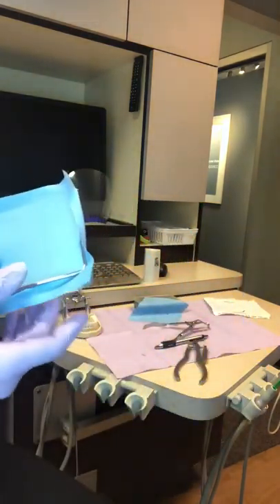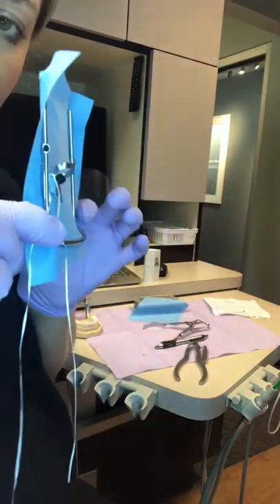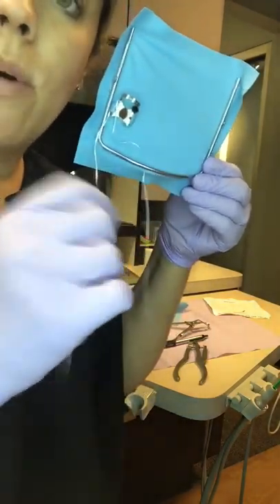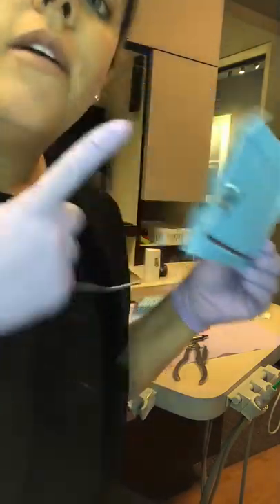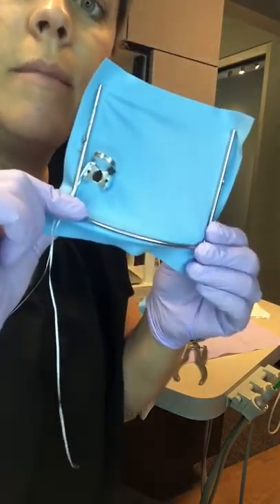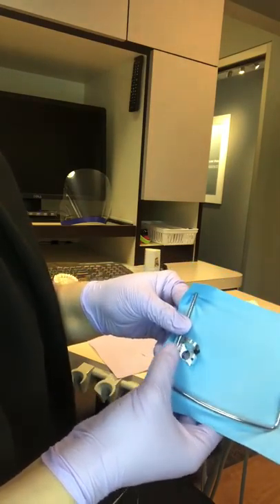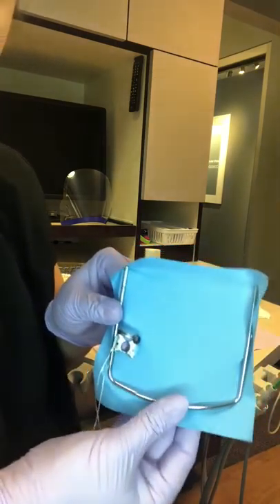One thing to note about the frame: see how it has a bend outward — that is the chin rest. You always want it going at the bottom, whether you're working on maxillary or mandibular. Think of a bump — that's going to go like this in the mouth. Now the frame is pretty secure, though the punched hole is a little close to the frame edge — could have come in just a smidge more, but it will be fine.